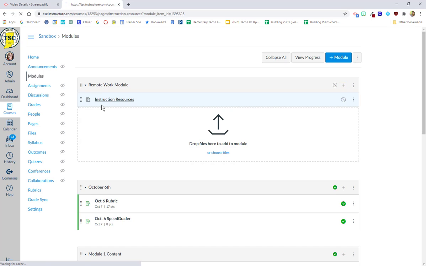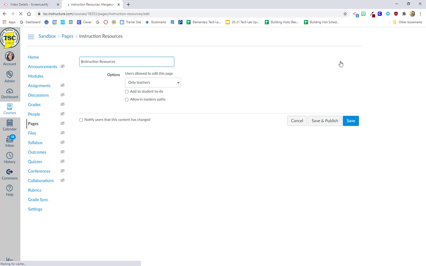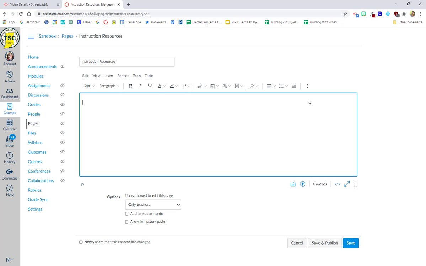So now on my page, and this works anywhere you have your rich content editor. So page, assignment, discussion, Canvas calendar, wherever you'd like to put this information, does not matter as long as you have your rich content editor. I'll choose Edit in the top right-hand corner. And then along the top of my rich content editor, I have several different options here. And if I click the three dots, one of my options is like a little cloud, and it has some parentheses around it. So I'm going to choose that, and that's my embed.